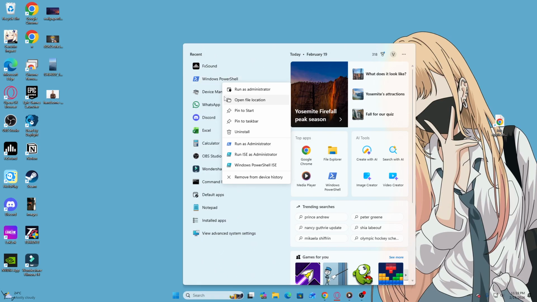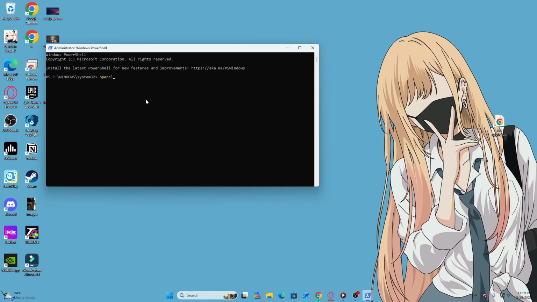After that, locate Windows PowerShell in the search results. Right-click on this entry to reveal a context menu. This menu provides different options for how to run the application. Click on Run as Administrator from the context menu. This action will grant elevated permissions, which are often required for executing specific commands within PowerShell.